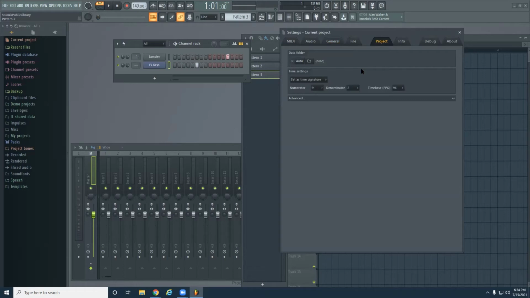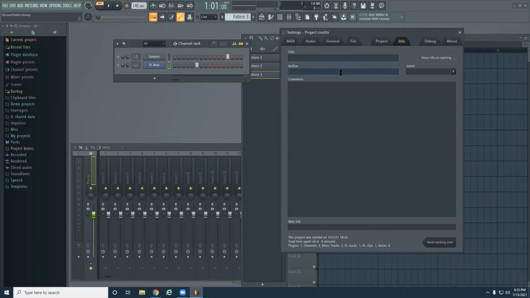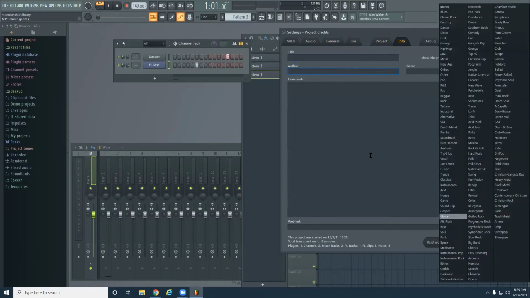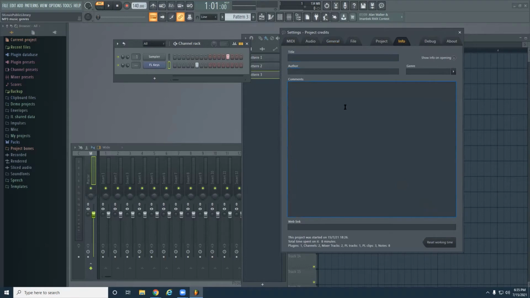Info, this is if you want to title it. So your song, your songwriting name or your performer name, whatever genre. And then if you want comments, say this is the 2021 version, or a lot of times for comments, if I'm using a lot of outboard gear or different instruments, I might want to say like, okay, I used this outboard gear on these settings for this song. That way, if I come back to this 2 weeks later, I know what I did in case I needed to redo something. So that'd be under info.